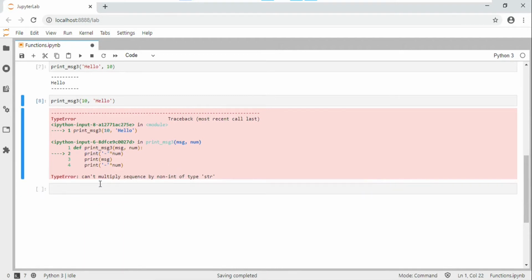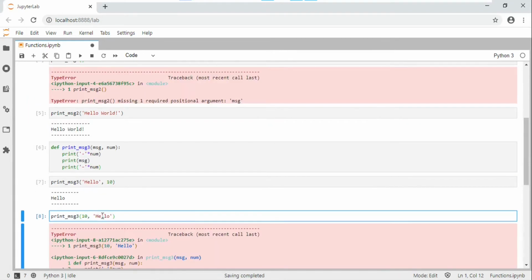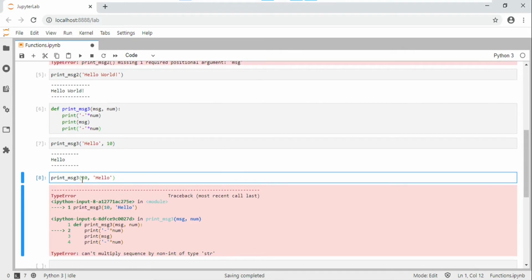Why? Because it is expecting a number in here. The message says that it cannot multiply a sequence by a non-integer, because when I call the function with positional parameters, it means that the first argument will be used as the message, and the second argument will be used as the num.